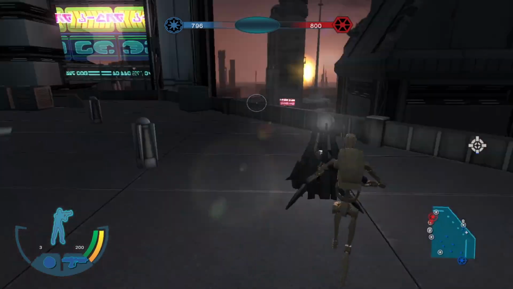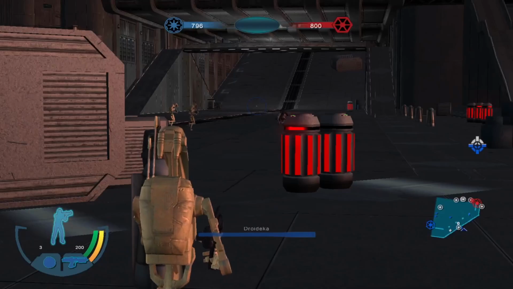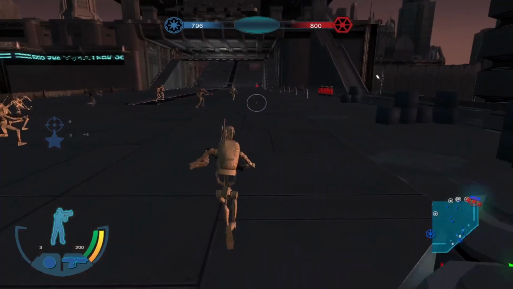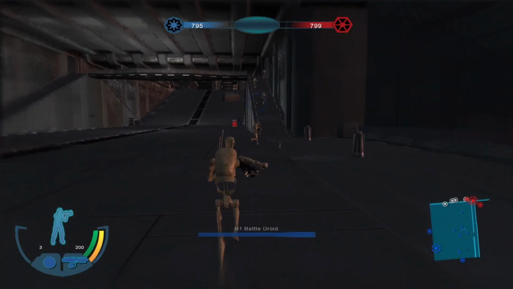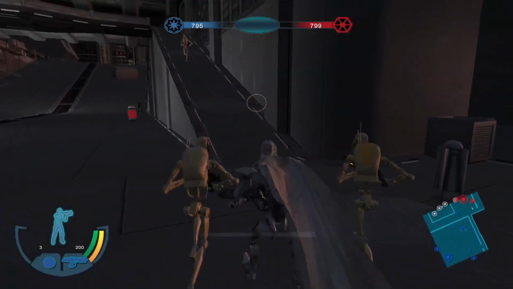And I will be a very good team player, and I'm just going to let my teammates run up ahead and do what they got to do, because I'm a good teammate, and I like to help. Let's go, droids! Hang on a sec. Actually, no, I'm not gonna do that. Wait, are those crab droids? What the hell blew over here? Oh, someone dropped landmines and shot them or something. Oh, good.